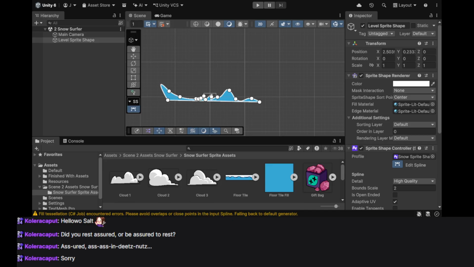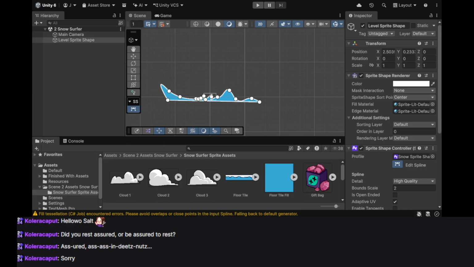Alright, welcome back. I'm just going to start making my level, so I'll speed this up a bit. I'm essentially just adding some hills, some bumps, and some jumps to make sure that the player is always moving up and down for a little bit of excitement. And I think this is a good starting point for my level.